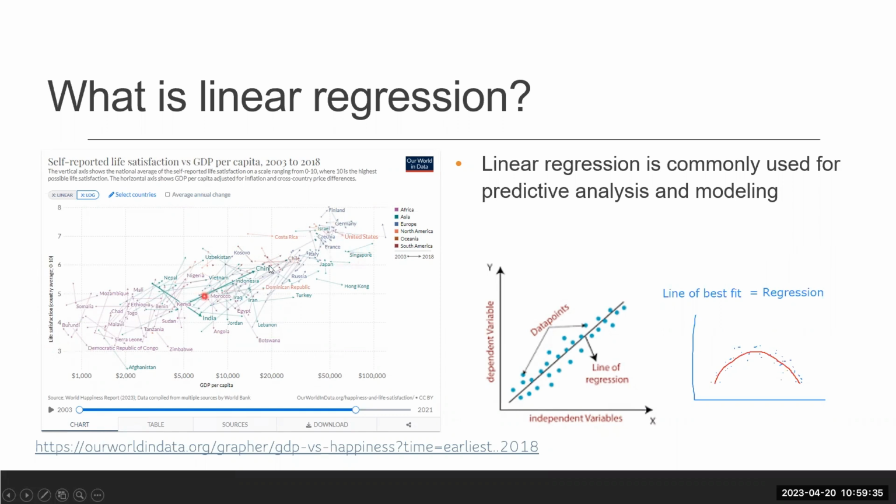So it seems like there's some kind of pattern, doesn't it? It seems like there's some kind of trend that the richer the country is, the more satisfied people are. And that makes sense because I guess you've got more agency. If you're in a rich country, you've got more opportunities, and that looks like it equates to general satisfaction. Whereas down here, you've got fewer individual opportunities to make a life for yourself. So things are very tough, and satisfaction is generally low here. But if we drew a regression line, it might look something like this.